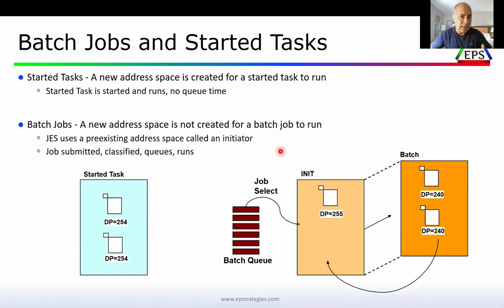In the case of a started task, we can't make that distinction. We can't distinguish that. So in other words, let's say we start the started task at, let's say, midnight when the system is IPL'd, and let's say that started task runs for 24 hours. That's the transaction. There is no concept of individual transactions for that address space.